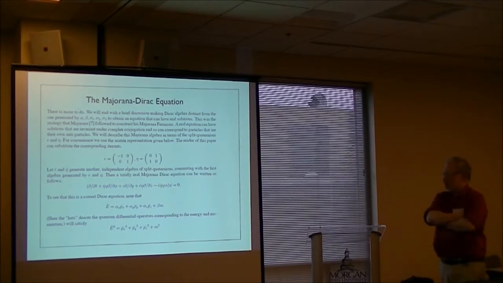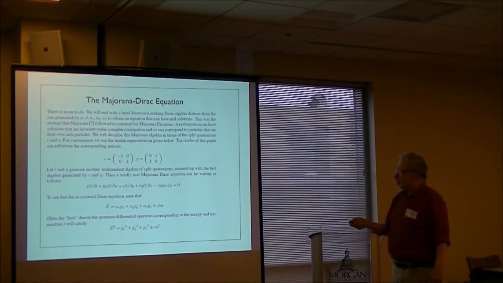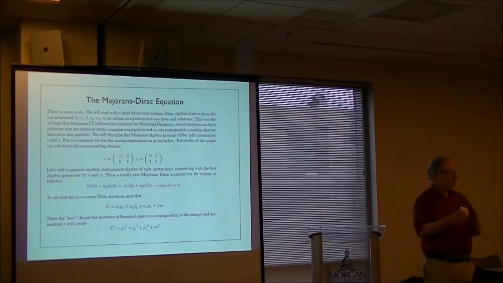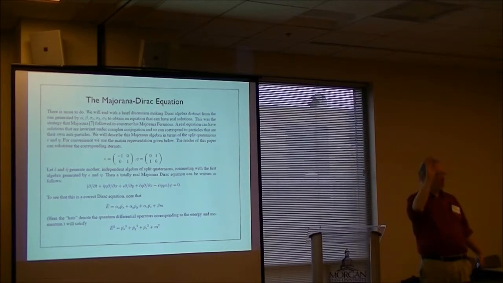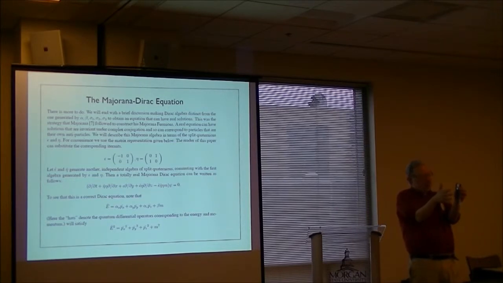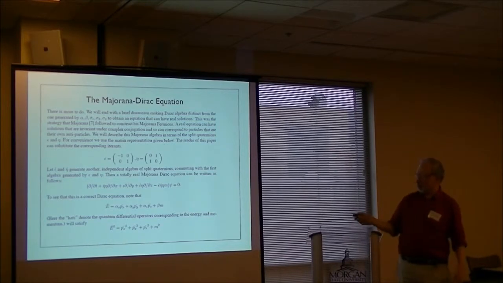I've written it in this condensed way, but the thing about it is that it isn't just one algebra outside of the other algebra in the momentum part. And I don't know how to do it that way. It might be you could. The way Peter was writing the Dirac equation, and the way I indicated just a moment ago, to write the Dirac equation in the usual form, you have one algebra that commutes with the other algebra, and it's entirely working in the dx, dy, dz. And then you have the other algebra on the outside. So they're nicely split apart from one another. Here, they're mixed up with one another.